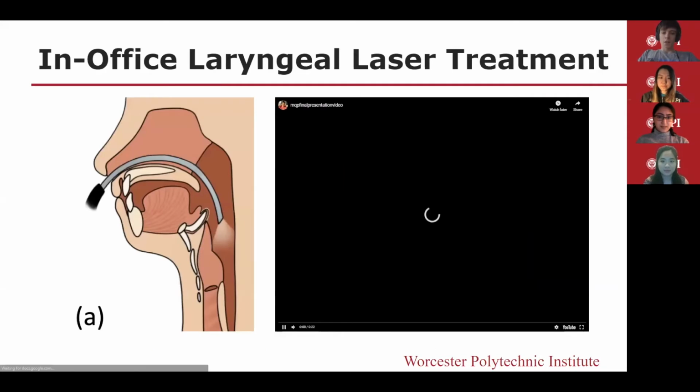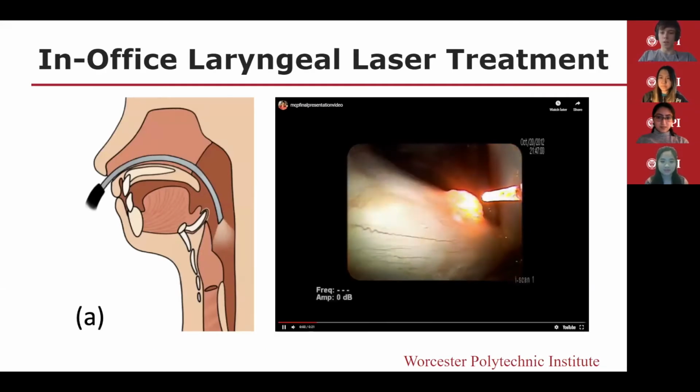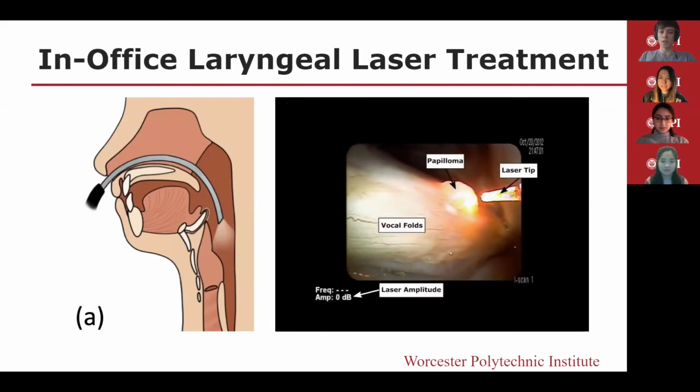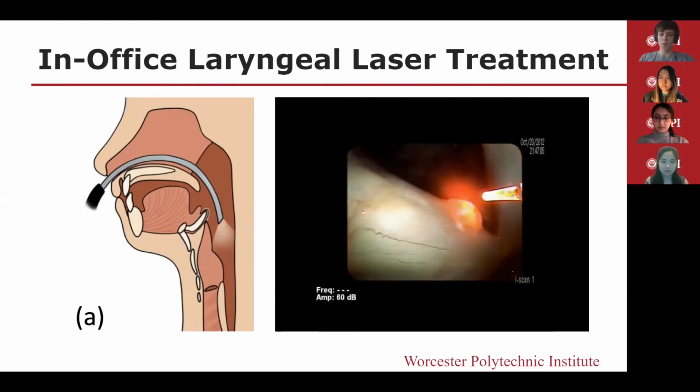This is a multidisciplinary project such that it involves the application of mathematical sciences, robotics, and computer science techniques. The target of this project is the in-office laryngeal laser procedure, which is intended to remove pathologies located on the larynx or the voice box. These pathologies, such as papillomas or polyps, can cause speech impairment disorders such as dysphonia.